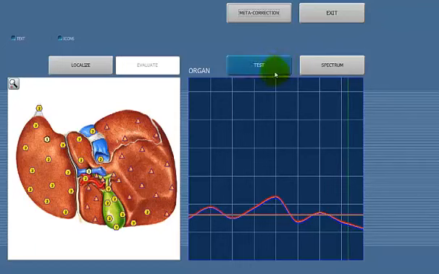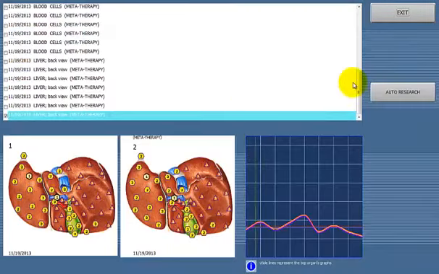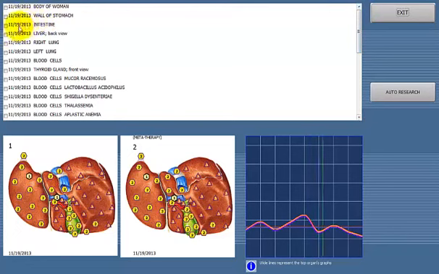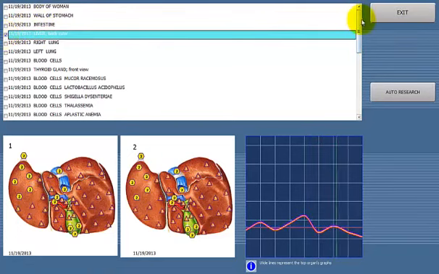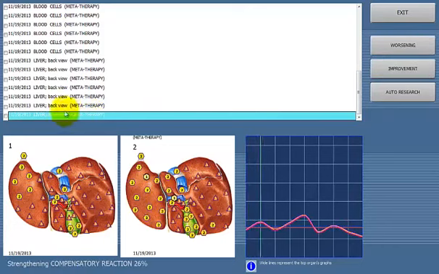Now again, to see the results, click on the graph, click on Analysis Plus, find the original scan of the liver, so it's going to be at the top. Here, liver back view, go to the very bottom, highlight the last liver treatment, not checkbox, but highlight, and you see that the results are 26% after 6 metatherapy treatments on the liver.